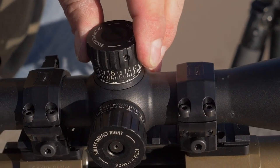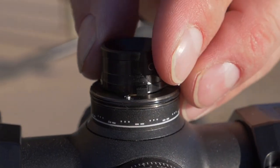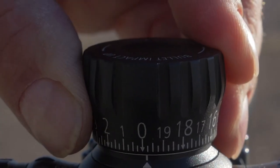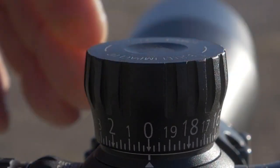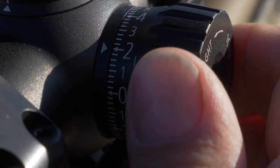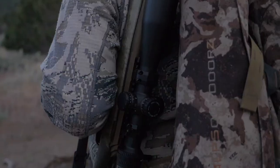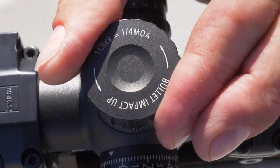The ballistic stop on the elevation turret is easily adjusted and is a true solid stop using all mechanical construction and non-plastic parts. The large numbers on the elevation turret are very easy to see, and the quarter-MOA clicks are very pronounced when making adjustments. The windage adjustment is very visible while looking over the scope and while in the shooting position. It is a locking-style turret, which must be pulled out to engage adjustments, meaning it won't accidentally get moved — a first in its class.